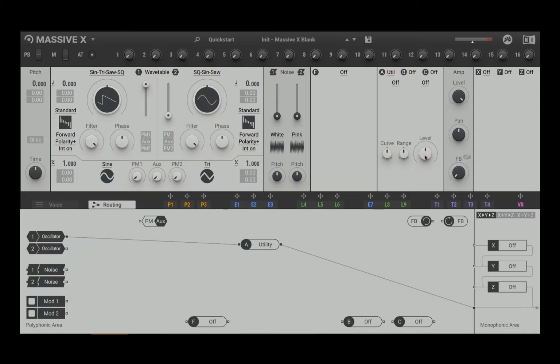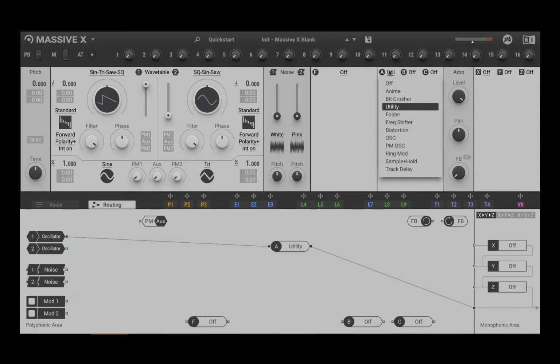There's a utility which allows us to actually finalize sounds or just change levels at different points in the actual signal if things are getting a little bit out of control or need leveling. We can also curve the behavior of that level from exponential to logarithmic. And we've got a range control here as well. 2 filters can be applied in the utility as well. So these are standard filters, high pass and low pass. So we can band limit the signal using the utility as well. Very useful in terms of sound design.